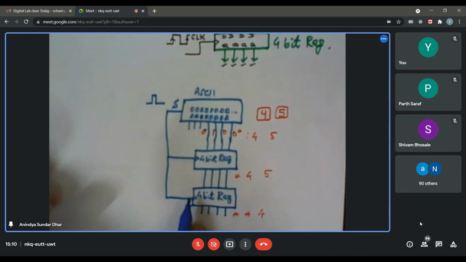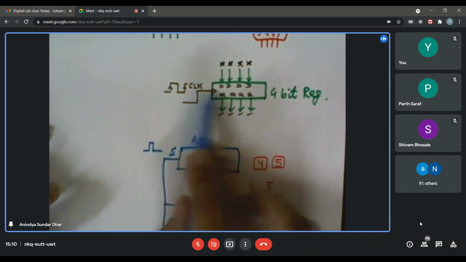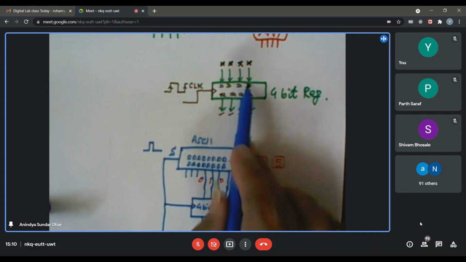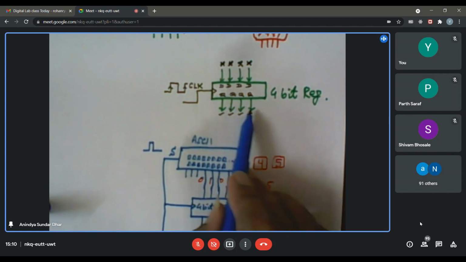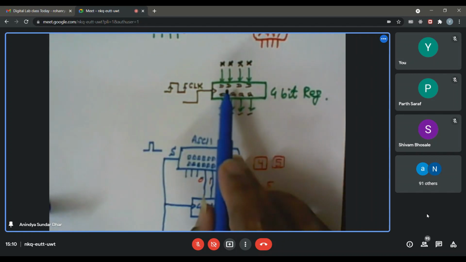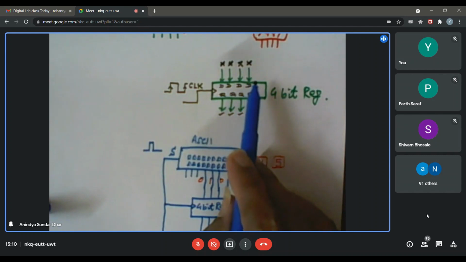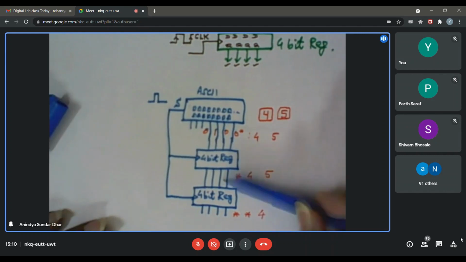Because of the functionality of the registers, right now we are assuming that whenever it receives a rising clock edge, at that time it is sampling whatever is at its input, and storing it inside, making that available at its 4-bit output. So if I do not connect anything at the clock, it will not update itself, and our purpose will not be served. Our purpose is that whenever a new key is pressed, the values progress through this chain of registers.